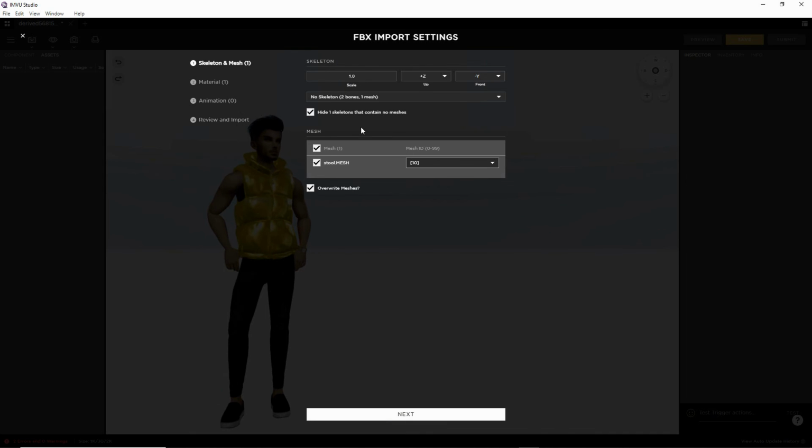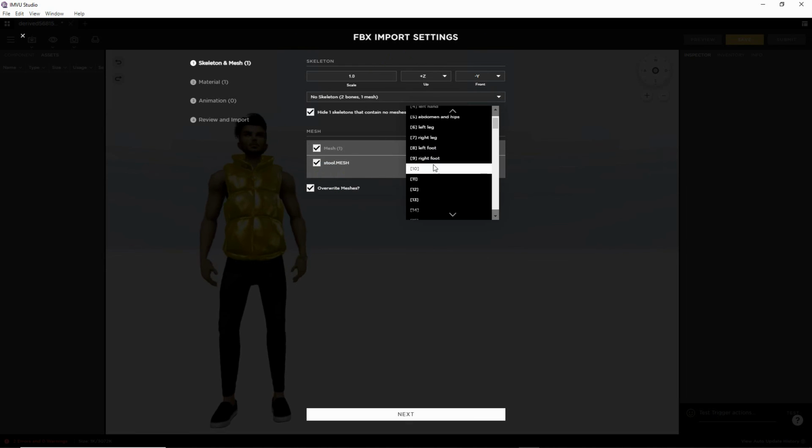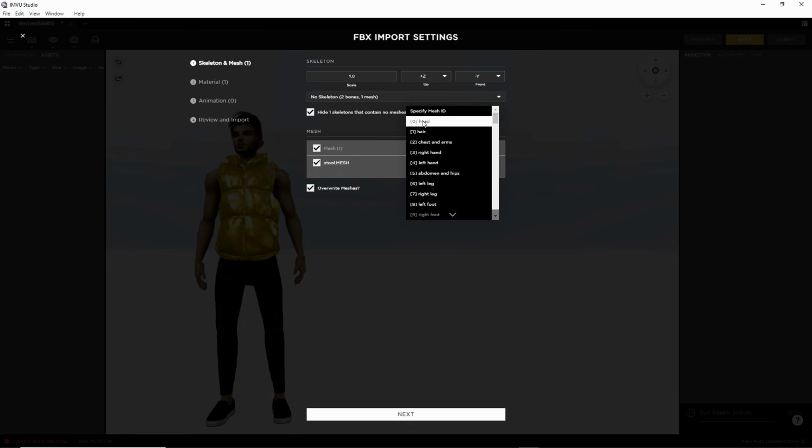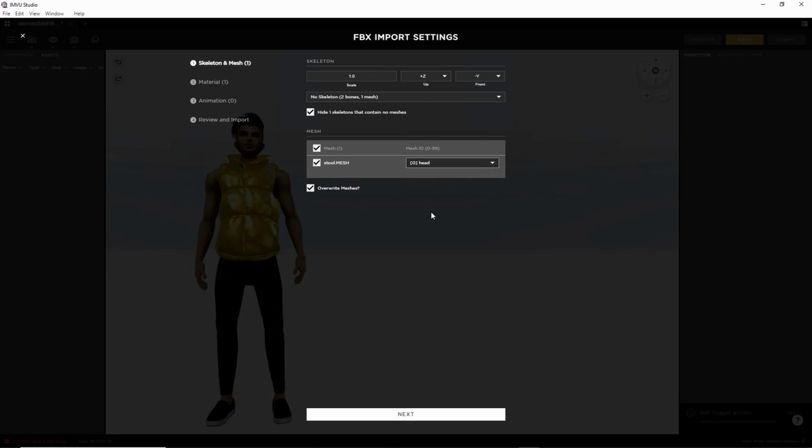There's our settings. We don't need to worry about the skeleton, so that's okay. We don't need to worry about scale, so those are okay. So for the mesh, we can change this to 0. This is a furniture item that's overriding the default, or whatever would be the default. So in this case, 0.